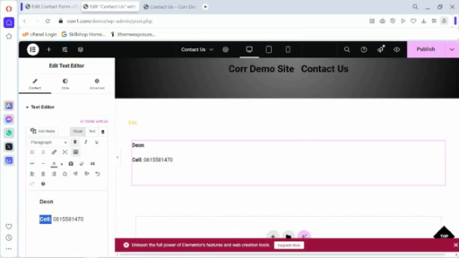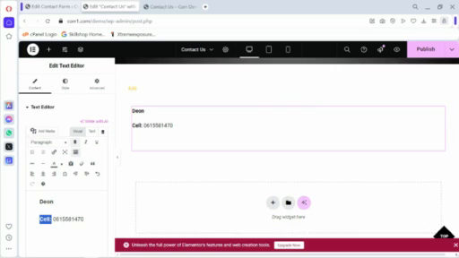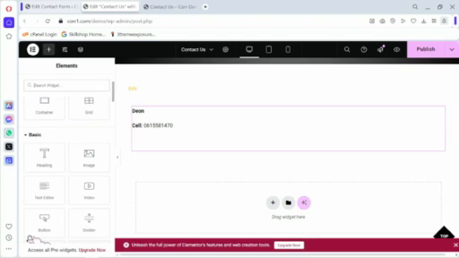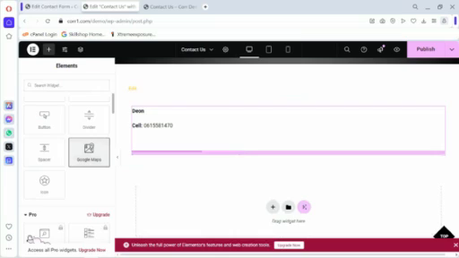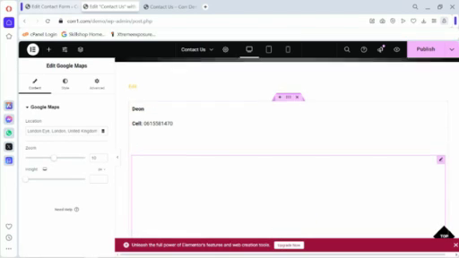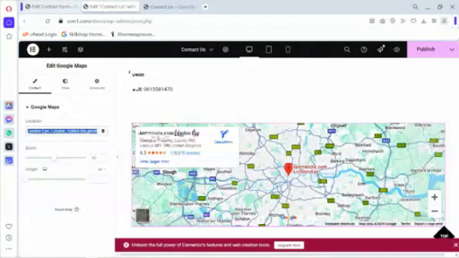Okay, so the next thing that I want to do is, as I said, if you want to work from home, don't put in your address, but if you design something for a client and he wants his address in there, then you can also put in a Google map. I'm just going to quickly show you how to do that. You just draw the map in there, and then you just put your location in. Most of the time a company will give you the location where they are. I'm just going to say Pretoria.